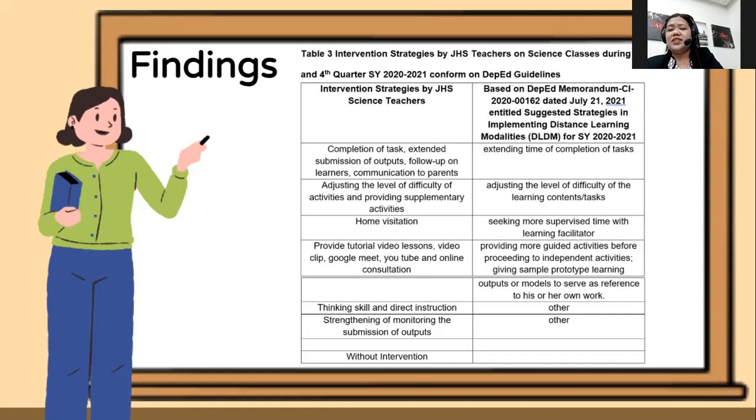That corresponds to providing more guided activities before proceeding to the independent activities, giving sample prototype learning activities or outputs or models to serve as reference for our students. We also have the thinking skills and direct instruction. We have the strengthening and monitoring of the submission of outputs. And we also have the without intervention.